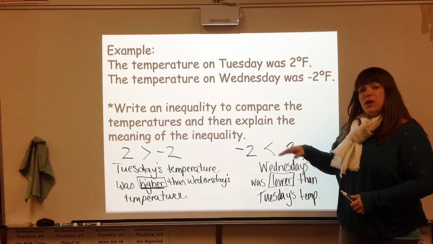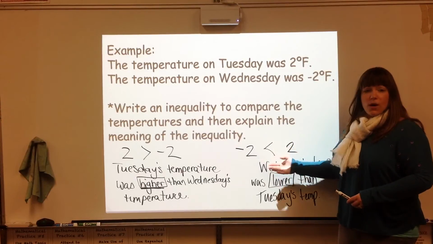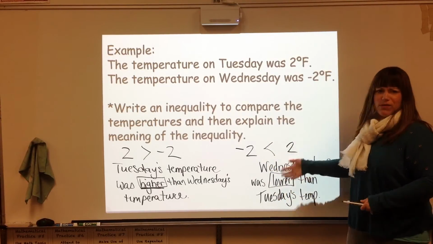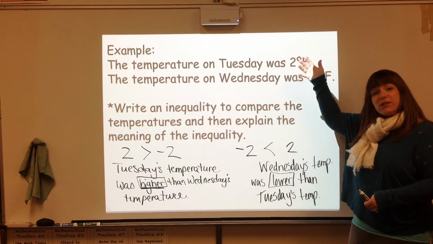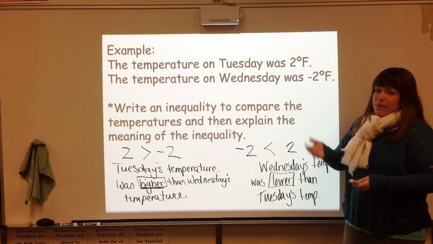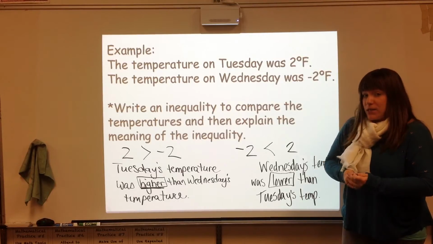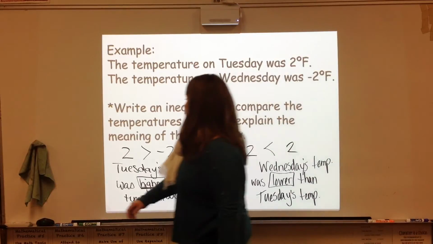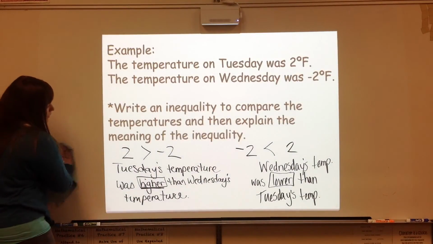So in this case, we have to come up with our own inequality. We're not just putting the symbol in, and then we're actually talking about what this means with the ideas of temperature or scores or depth, depending on what the topic is. And they could be other ones. I just gave you 3. So you're going to have to do that in class tomorrow.